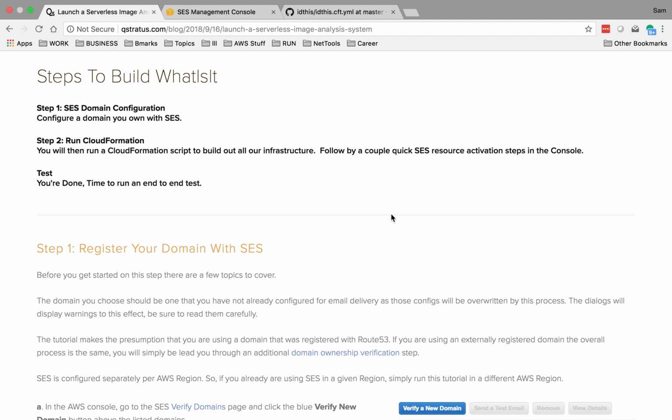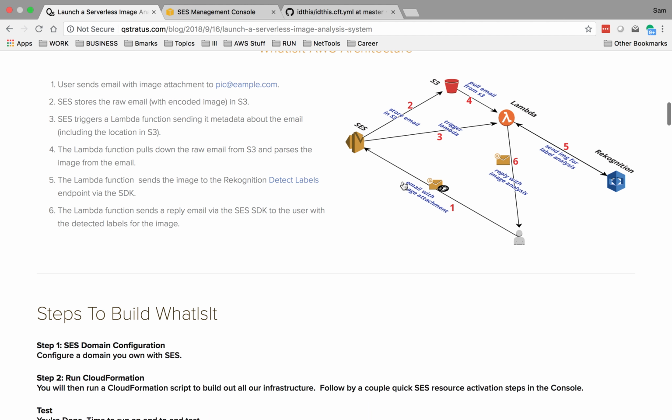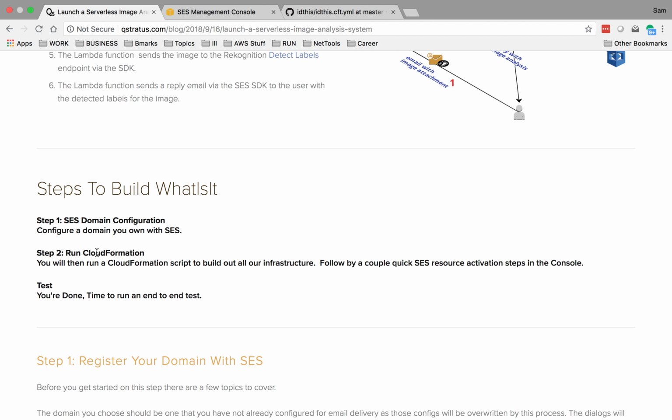So, to accomplish all of that, we need to build all that out, and it's really just two steps. So we can do this in no time at all. Step one is to configure the domain we're going to use for this service in SES, and that's done in the console. The next step is to build out all of this infrastructure, and luckily we have a CloudFormation template, which will vastly simplify that for this tutorial. Essentially, it's a click and go.